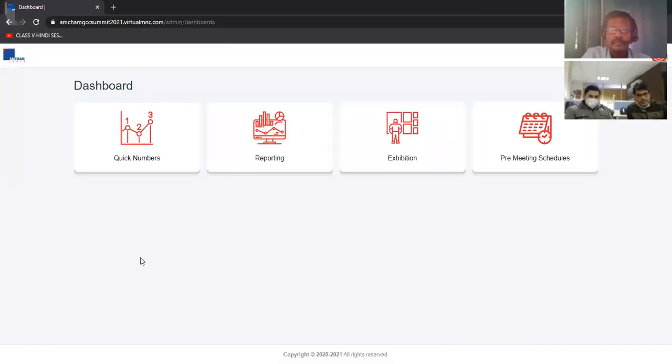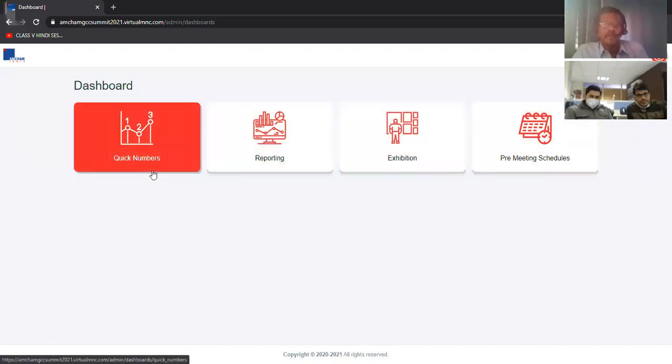Once you're done signing in, you will land on this exhibitor's dashboard, wherein you'll have these 4 tabs. Basically, this exhibitor's dashboard is divided into 3 parts. First is the uploading of your documents, your staff details, and your social media links, pages and handles. Second part is the reports and analytics part. Third is the interactive feature between the exhibitor and the delegate. So we'll start with the first part first.